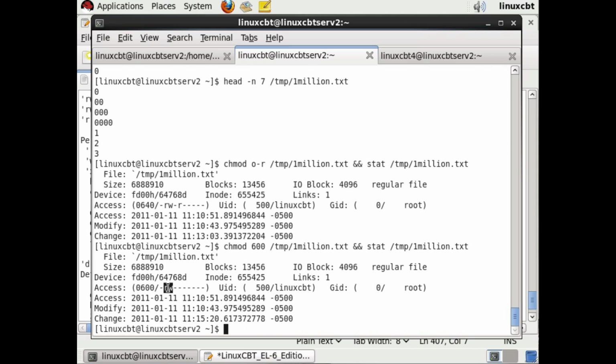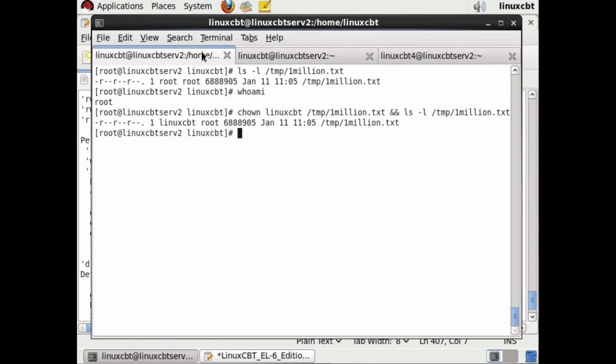So it's now set. This leading bit that we haven't discussed in the permission set allows us to define other classifications of permissions like set UID, set GID, or sticky bits, for example. With 0, it means it's just a regular file, which could be directory, character, block, etc. So now it's 600, and that means no one else can interact with the file. But again, root can always interact with the file.